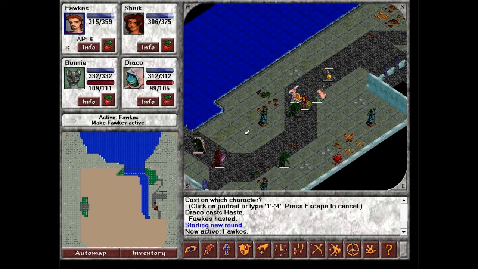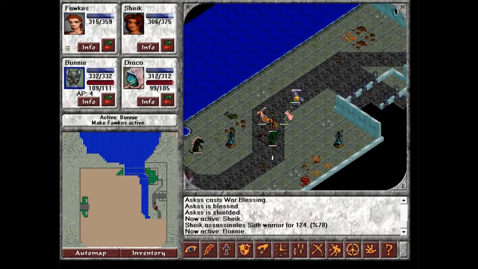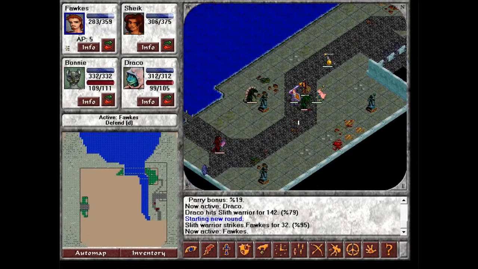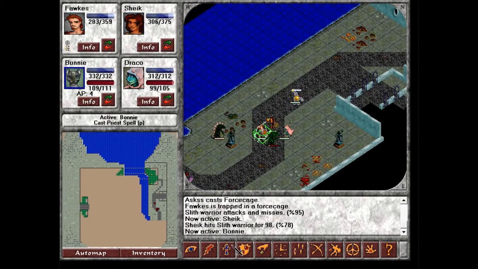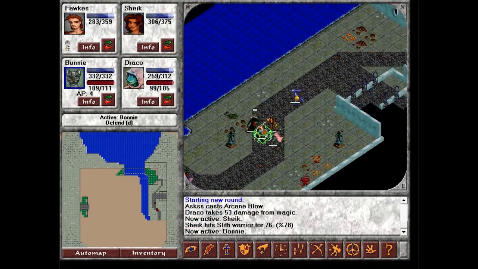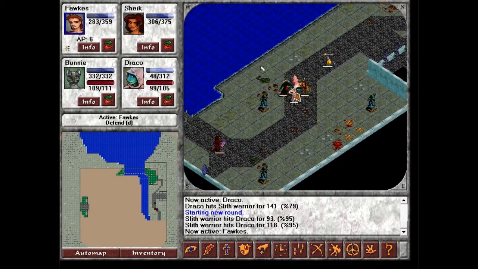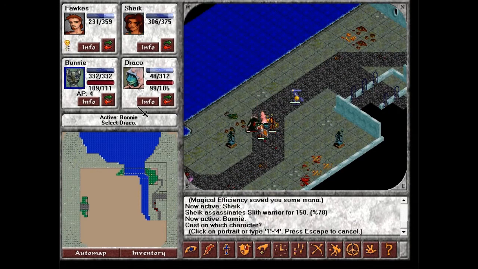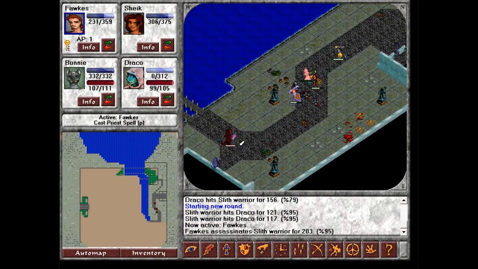Alright, you know what? Get a paste on Fox. Well, he can do extra damage, which is good. And he trapped him. Damn. Alright, do nothing. Alright, having our mage in the front lines like this is really actually a bad idea against these guys. Really bad idea.